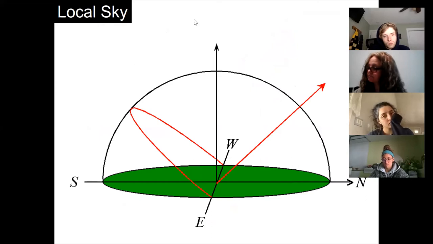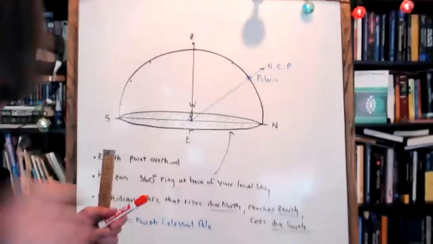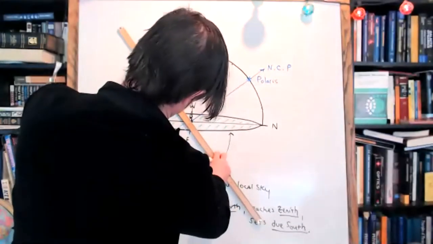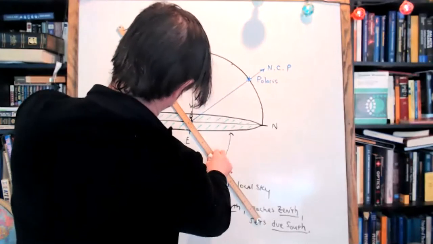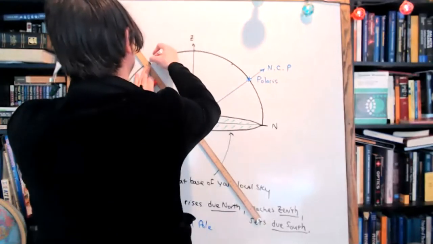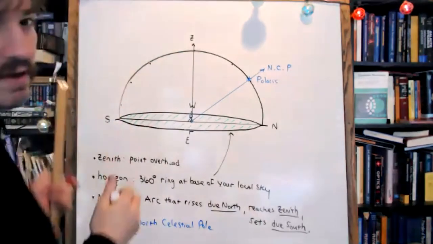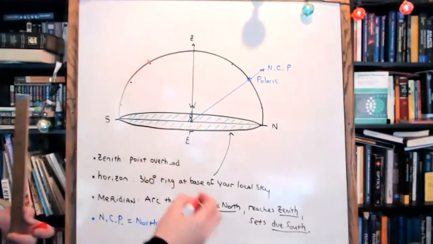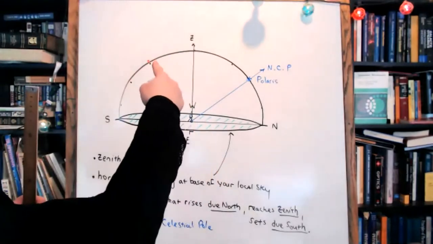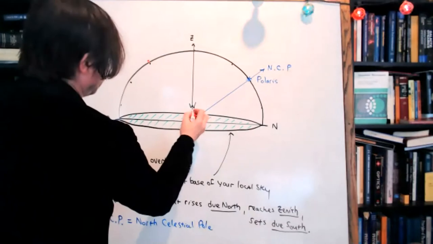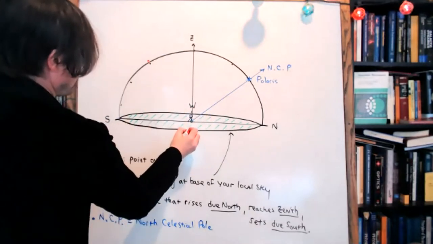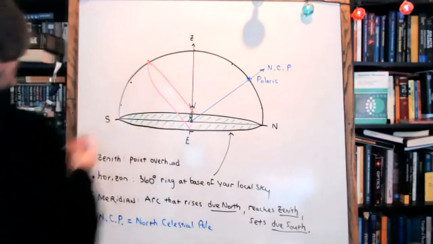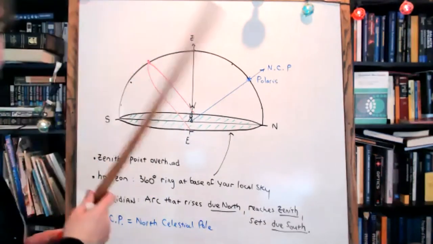I'm not really good at it, but here's how I'm gonna try to do this. I'm gonna make a line that's kind of at a right angle, at a 90 degree angle to my North Celestial Pole. I'm gonna put a little dot up there or a dash. That's where I want my arc to reach. You guys probably can't see that. And now I'm gonna kind of draw a horseshoe that goes from the east through the dot to the west. Like I said, I'm sort of bad at this. That's about the best that I can do freehand. Not very good, but.